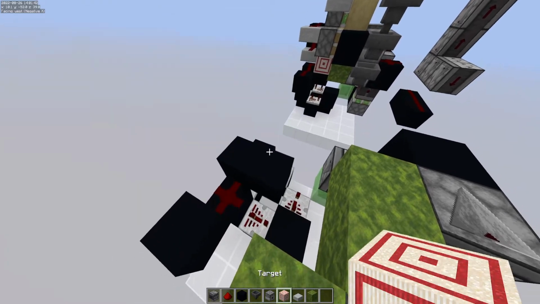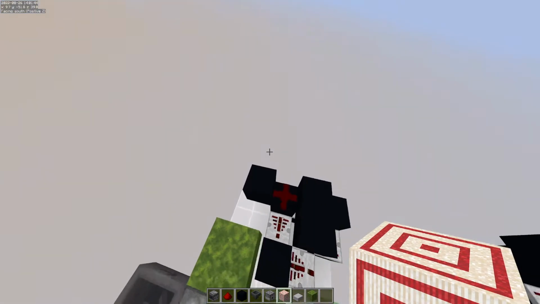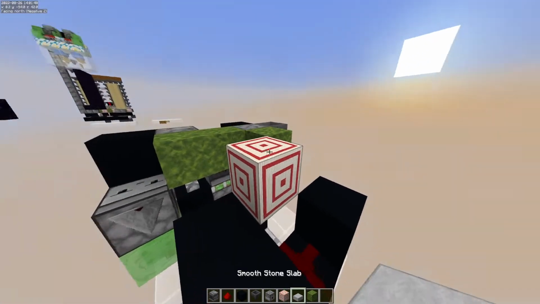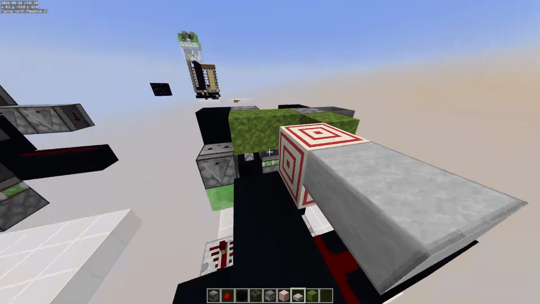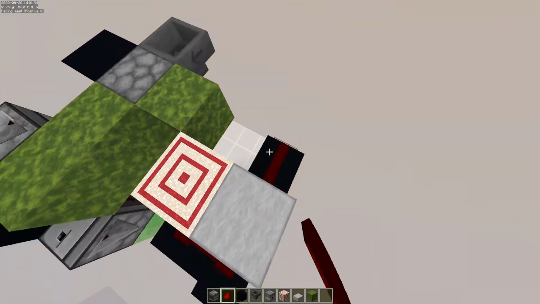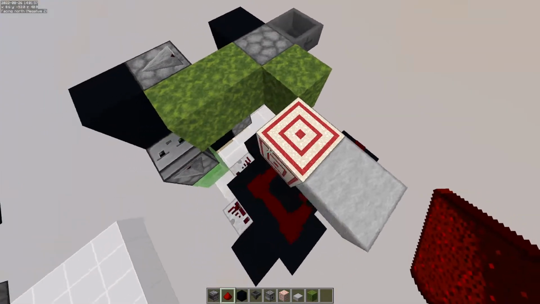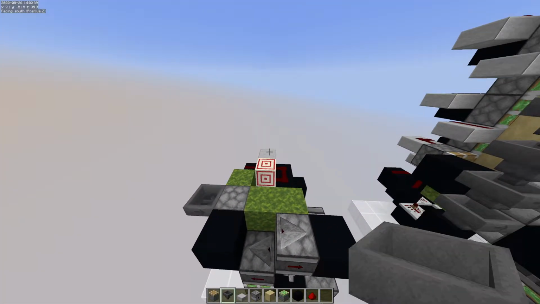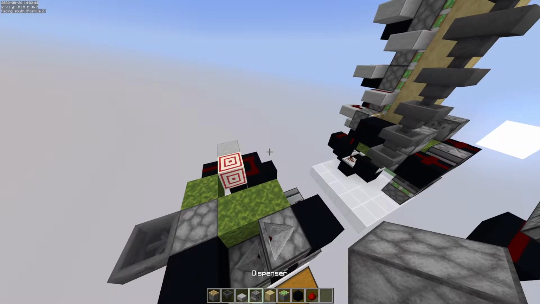From there we want to place a target block and a half slab, and from there place 3 redstone dust around there, and that layer is also complete. This next layer is the last of the complicated layers, so let's get right into it.